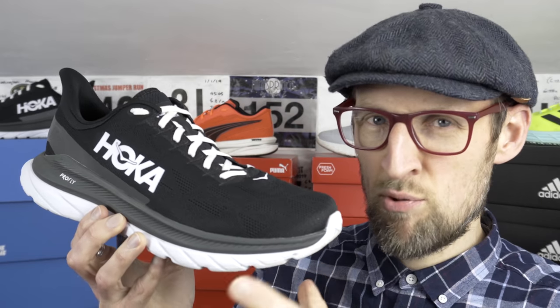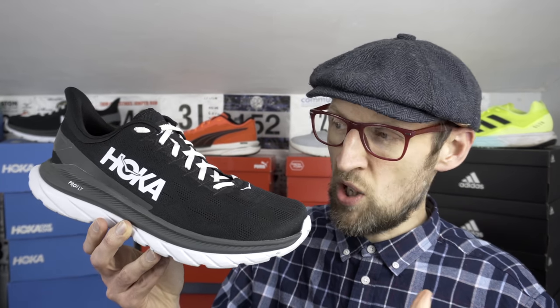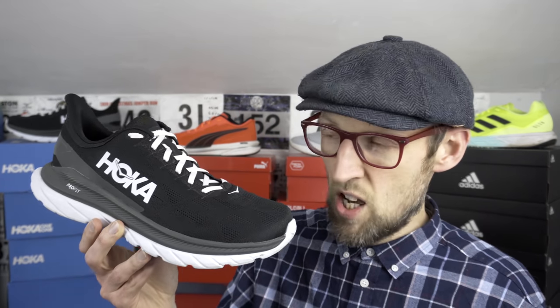The Clifton 7's arch really caused me some discomfort, so certainly the Mach 4's got the crown over that one. Around the mile 10 mark I said to myself mentally I could probably do with a little bit more cushion in the forefoot — it felt like the Pro Fly was starting to bottom out somewhat. The top layer felt like it had done its job and wanted to pack it in for the day, just not quite compressive and resilient enough at that point. So about 10 miles is probably as far as I'd want to go in this shoe. The midsole performed really well at that steady pace though, and the Mach 4 is seemingly very versatile — it can handle easy recovery paces through to efforts about 30 seconds off my target half marathon pace. For daily activities it's a real winner, but just not quite enough cushion past 10 miles.